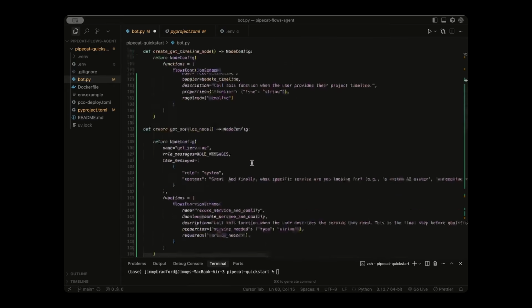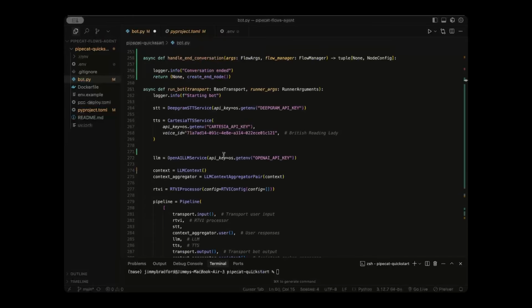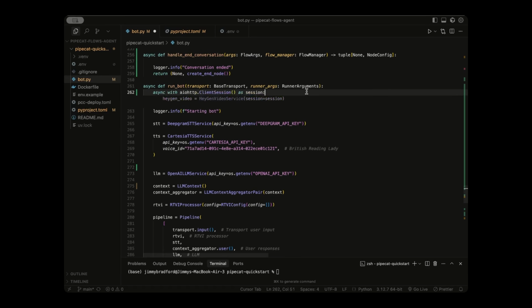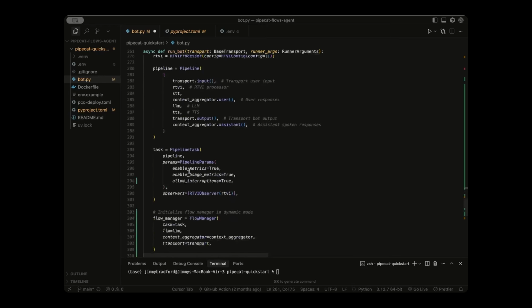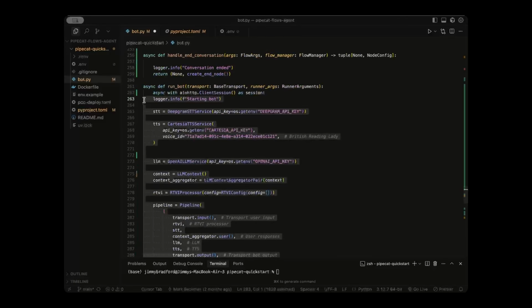All right, now for the actual code, let's scroll all the way down to our run bot function right here. Since HeyGen is an online service, our HeyGen video service needs a way to make network requests to their API. So right here is where we're going to use that aiohttp that we imported, which is great for handling asynchronous network requests. Okay, so we need everything in the run bot function wrapped inside of this new session. So I'm just going to indent like so.